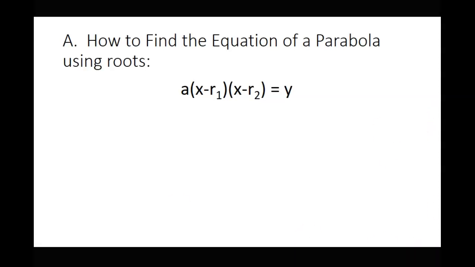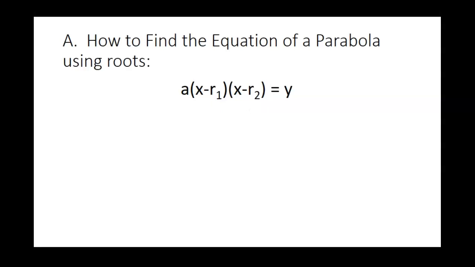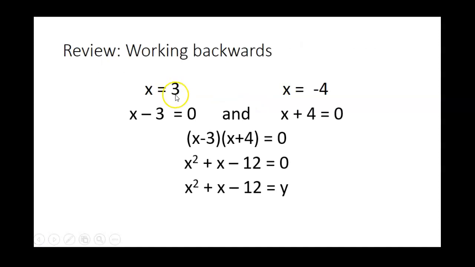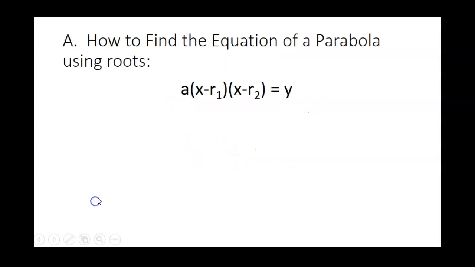So here's how this is going to work. I'm going to tell you the roots of a parabola, and you're just going to put the roots into this little formula. Remember how last time we had 3 and 4, and then you knew that it must be x plus 3, x plus 4. That's what this is. It just does that work for you. So you just put those numbers in there, but the signs become opposite. Remember back in our example, we had 3 and 4, but when you wrote it like this, notice how the signs changed? Same thing here. You put your roots in there, but the signs change.